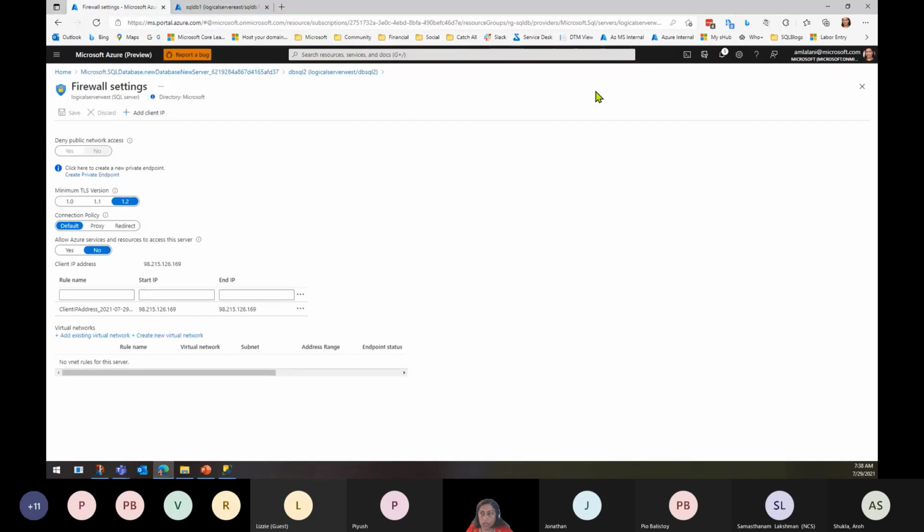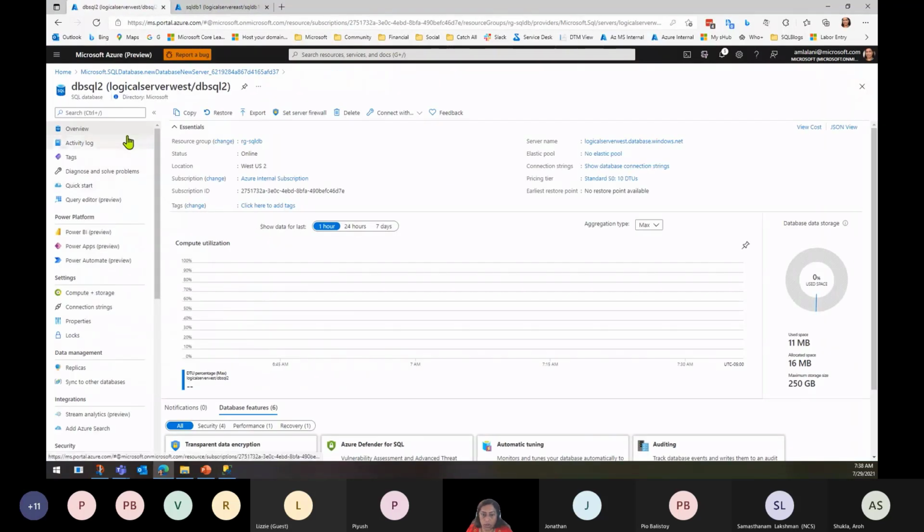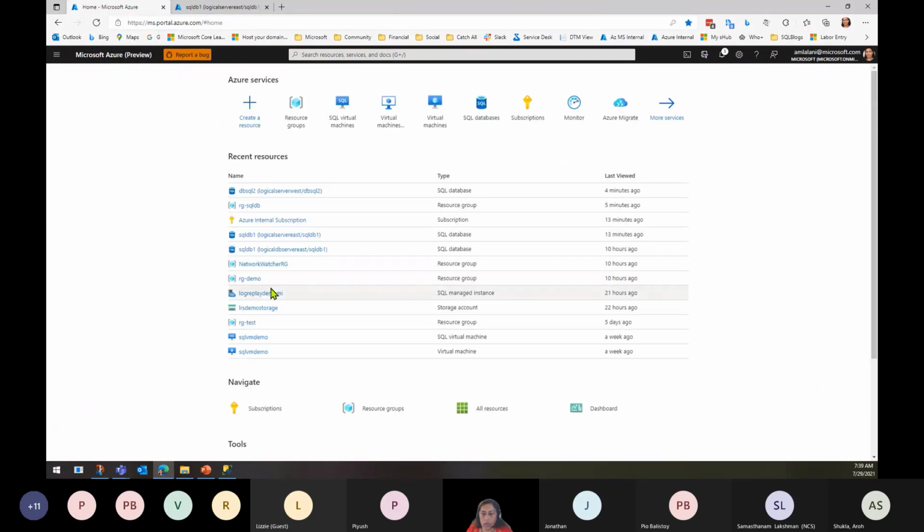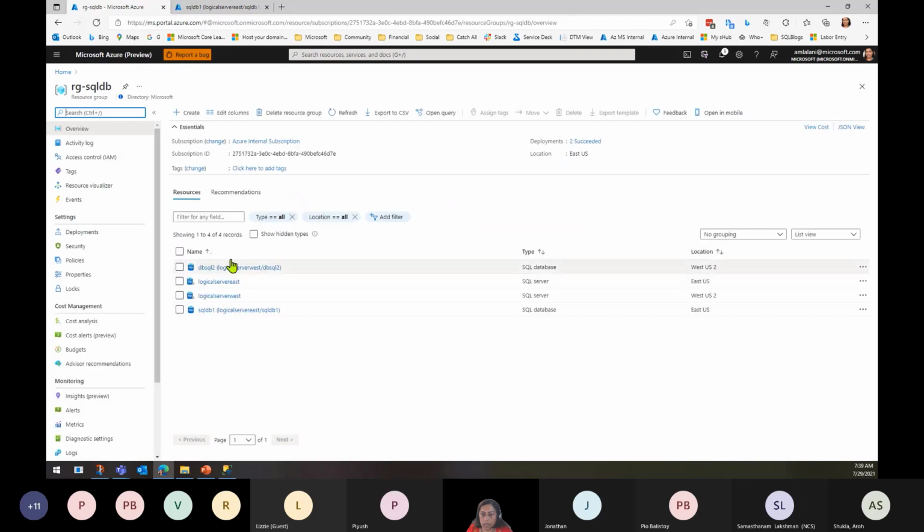Another thing you can see once you are in: if we go to the logical server instead of the database, and RGC, you see these are created. Logical server west and east, and I have a database in two different regions. They are the same database, but they are not a copy. It's not disaster recovery or high availability. They are different servers, right? We have to create something on top of it. So I will go back to my slides first, because we saw enough to talk about more things, and then I will show you the demo of the failover groups.